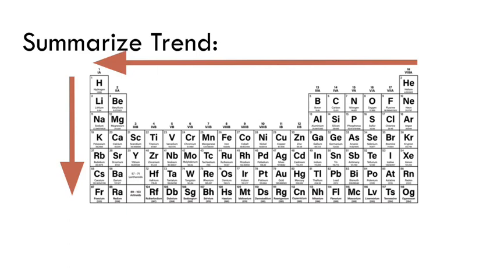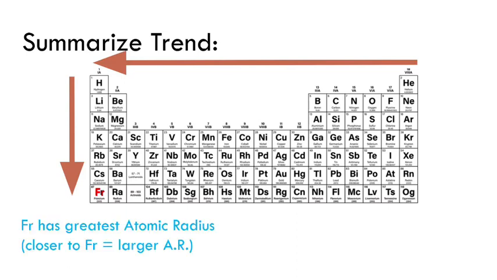So let's also draw an arrow down next to that periodic table. So in any column, the biggest atoms are going to be at the bottom of the column. And if we put both of these arrows together, we end up pointing towards the farthest left and the farthest down atom, francium. That is the largest atomic radius on the whole periodic table.